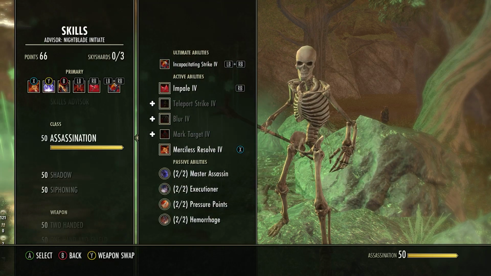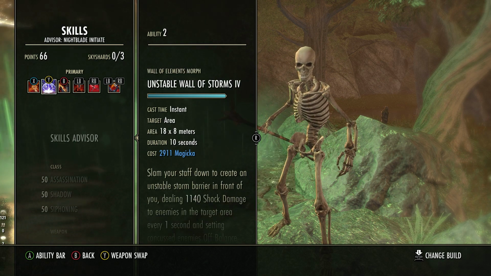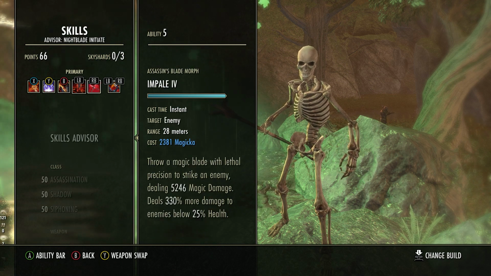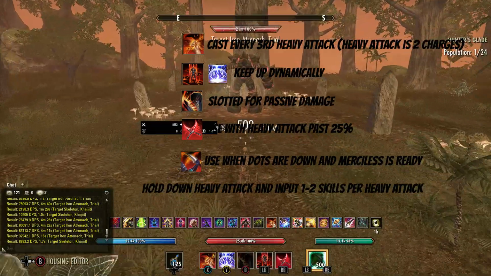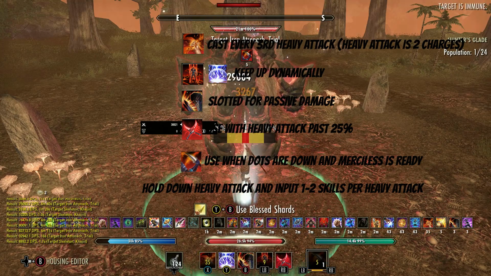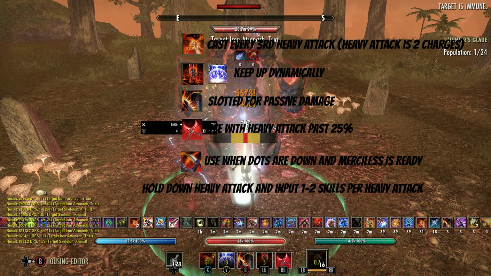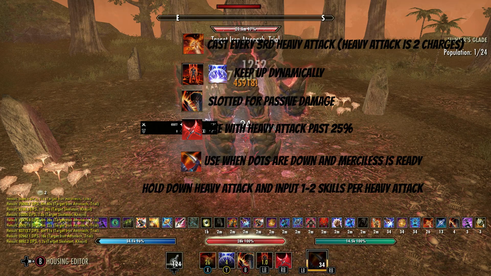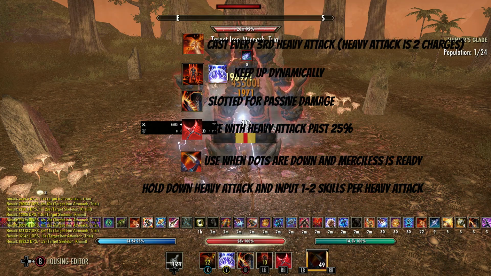So for the skills, we're going to be running Merciless Resolve, Unstable Wall, Concealed Weapon, Twisting Path, Impale, and Incapacitating Strike. So for the rotation, keep up Merciless Resolve and fire it off after every third heavy attack. Your Twisting Path and Unstable Wall are going to be kept up dynamically. Concealed Weapon is just slotted for the passive damage boost we get when we use Twisting Path. And lastly, our execute Impale is there, so you can weave in heavy attacks and an Impale past 25%.